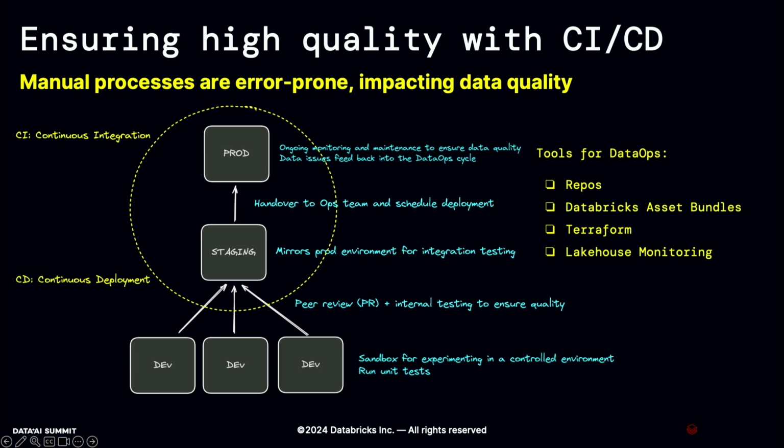First, you need some kind of source control, such as Git. For this, you can leverage Repos in Databricks, which is now just renamed to Git, actually, which makes it simpler. You can also leverage Databricks Asset Bundles, which is our CI/CD capability inside Databricks. Terraform is fully supported on Databricks, and I highly encourage that once you reach this run stage, you really put everything in Terraform to automate as much as possible. And of course, Lakehouse Monitoring that we discussed, in order to monitor the quality over time.